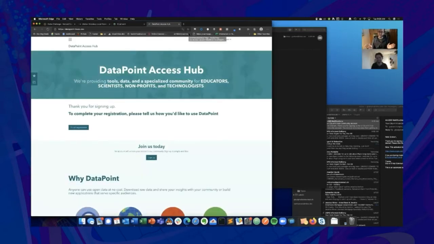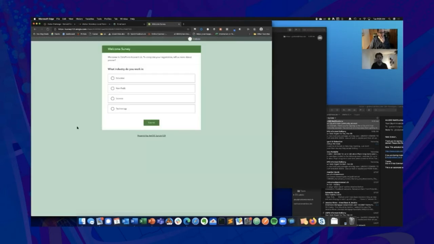Okay, so now I've signed up and the site has changed, because in my scenario I want to show you how signups can work, but I also want to show you how you can use a survey to make decisions about what data I'm accessing. So in this case, we've signed up and the site layout has added this new section that says you need to do something else. Tell us how you want to use data point in this example. So I click finish registration and I'm taken to a survey. Now this survey is only available to people who sign up. It's not publicly available. So that's one level of filtering. But I'm going to say I'm a scientist and click submit.